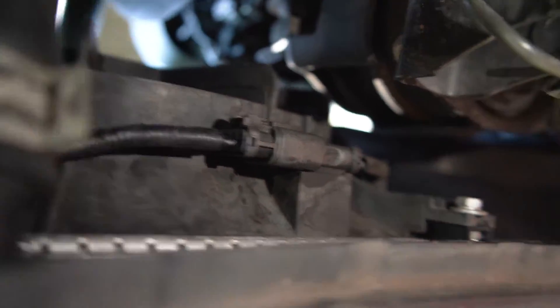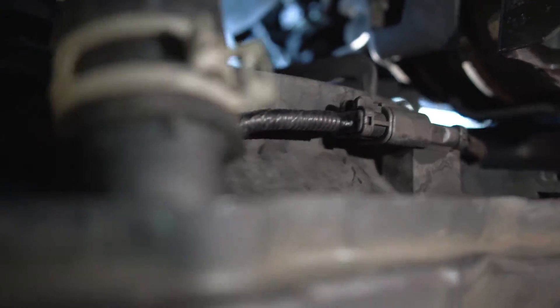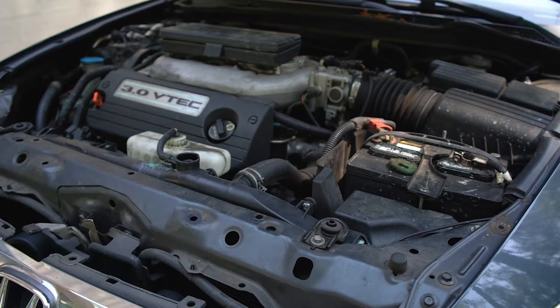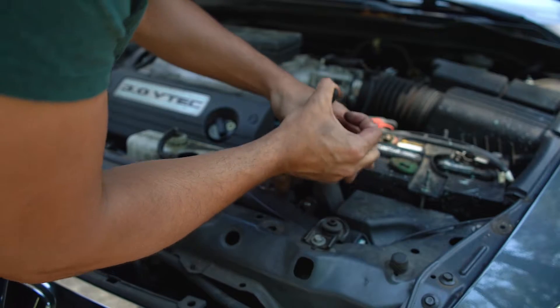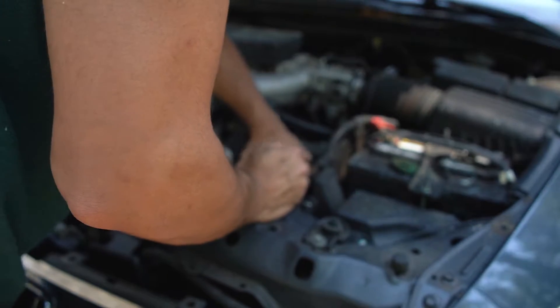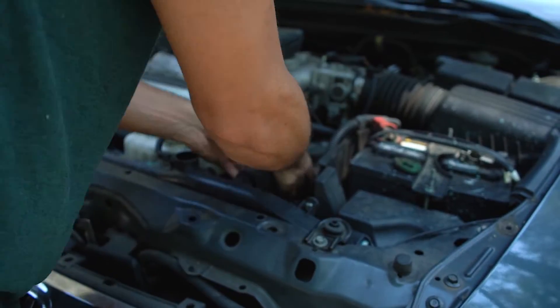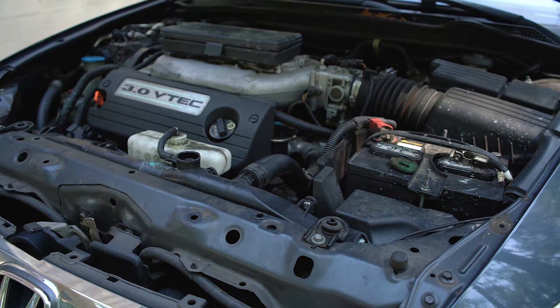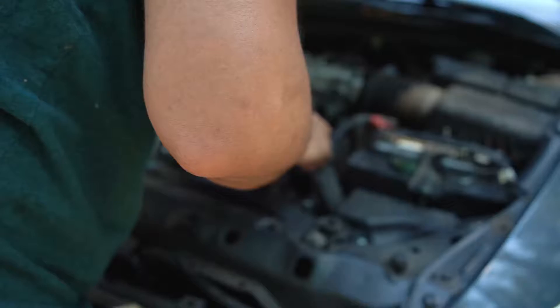That's the third clip right here — two clips on the side and this one down here. All you gotta do is unclip it. If you haven't taken your radiator out before, it is held on by these two little clips right here and they do not come out — you're going to have to get some wire cutters and clip them off. Unclip that, put it to the side, and the radiator is pretty much loose other than the radiator hoses. Do this slowly — I've done it fast before and my knuckles went straight into the engine and cut my whole hand up.